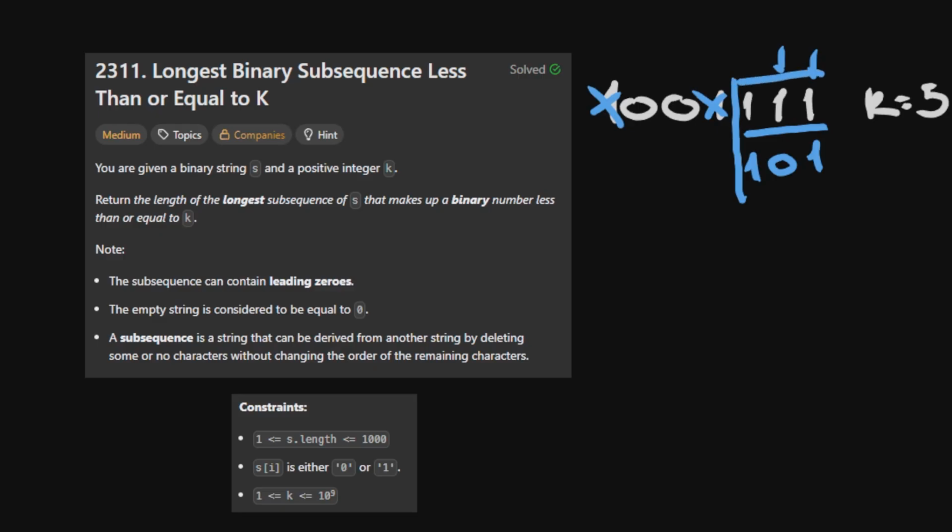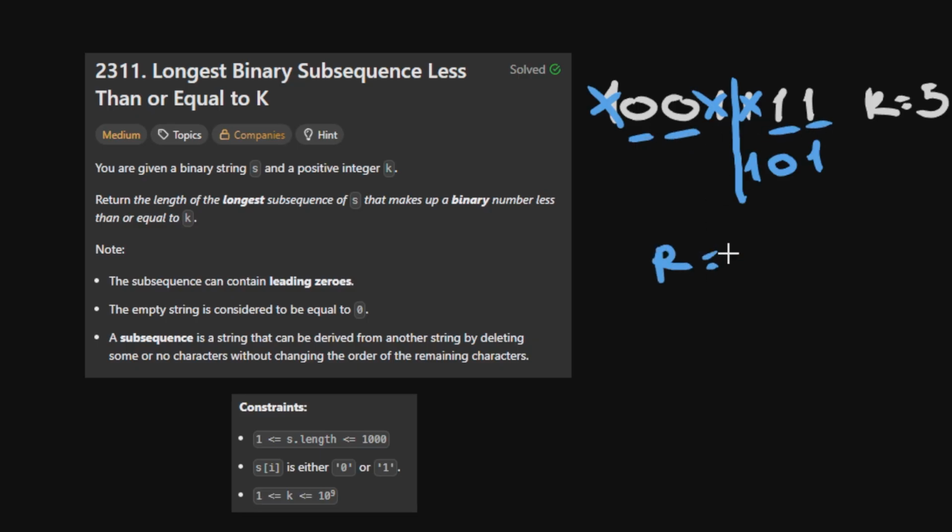The base 10 representation of these 3 is 4 plus 2 plus 1, 7. And 7 is greater than 5, meaning we can't take this one in this case. So for the result in this case, we can take 1, 2, 3, 4 elements.